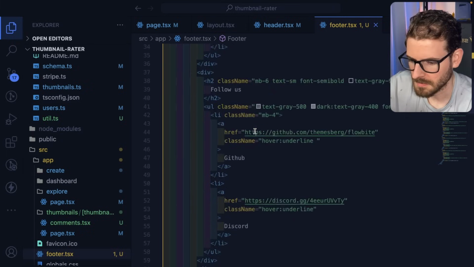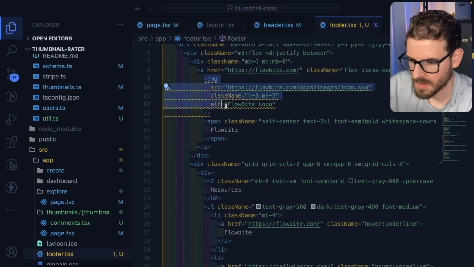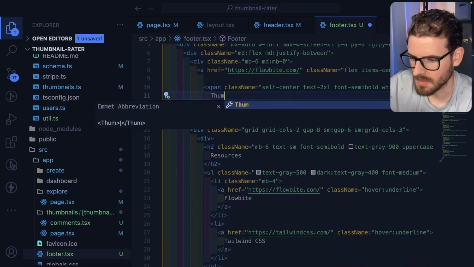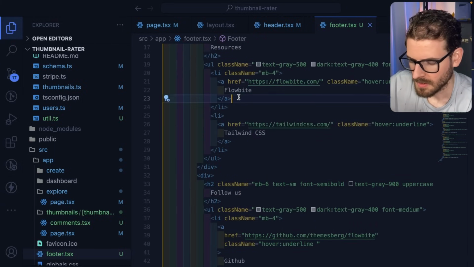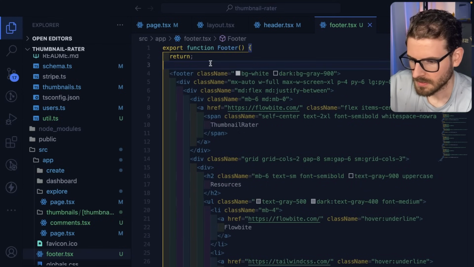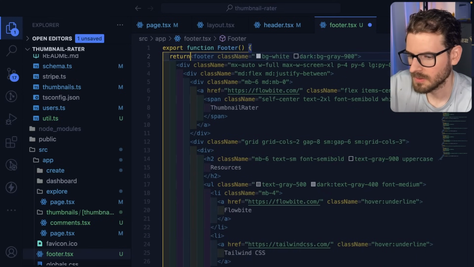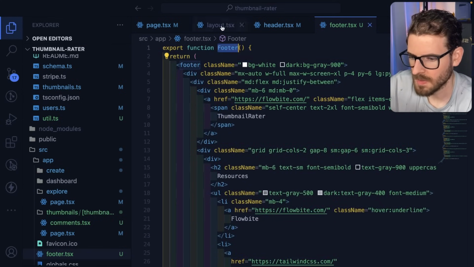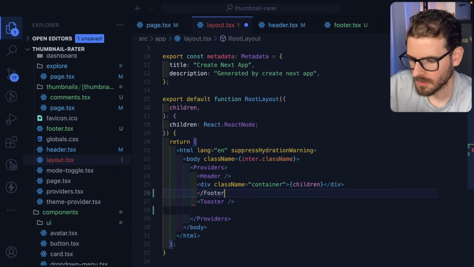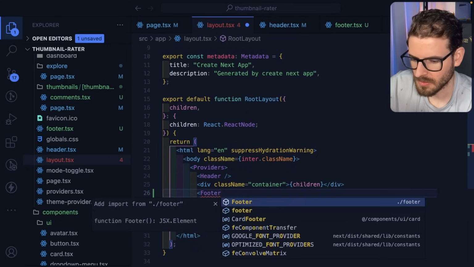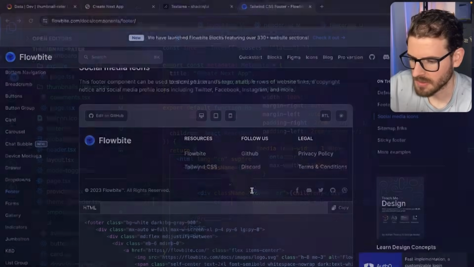We don't want any Flowbite stuff, so I'll say this will be thumbnail rater. Going to do this, and we're going to go back to the layout, and we want to use that footer underneath our main container here.